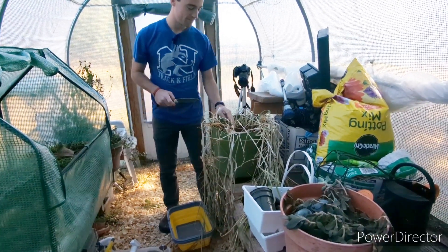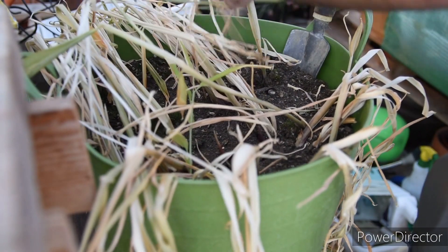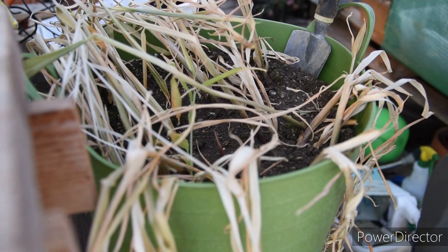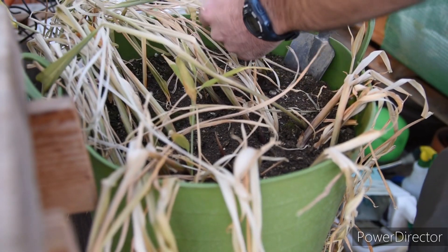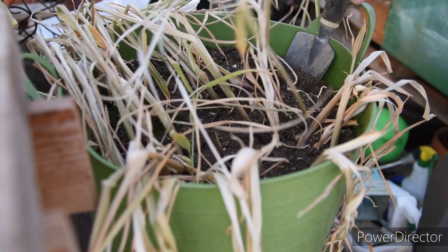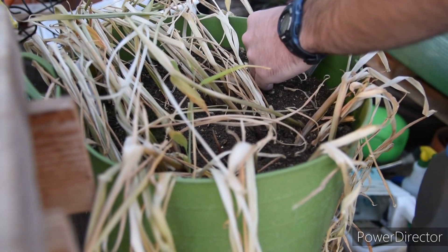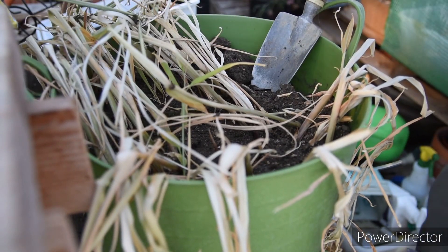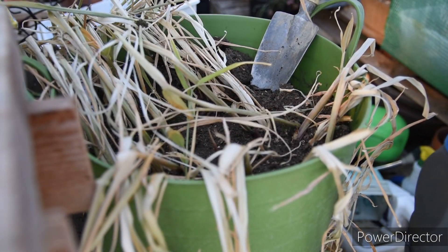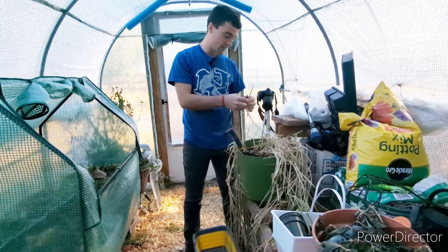Simon, is there any specific way you dig it up? You just kind of dig it up and pull on it — if it's nice and green you can pull on the leaves to get it out of the ground. But since these have all been killed by the frost already and they're just brown, there's not much to pull on. So what do we have there — looks like a fairly decent one?